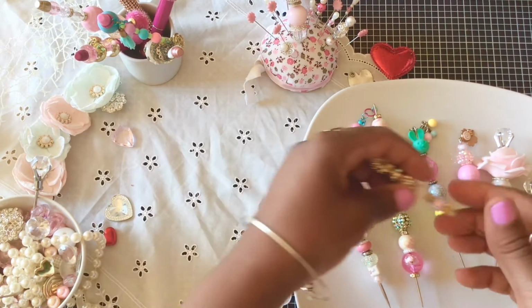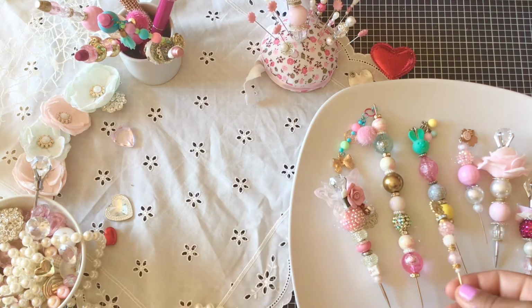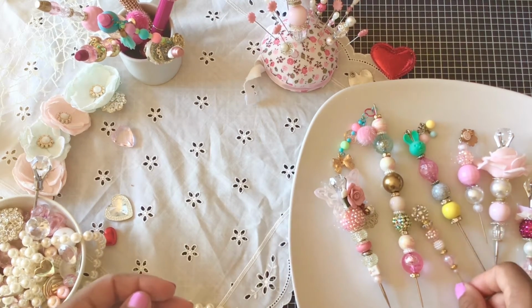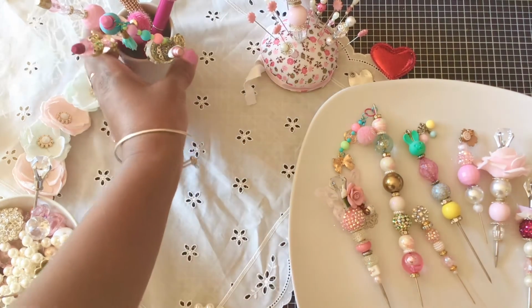And then here's another mini. And I believe someone made this one for me. But like I said, you can do pretty much anything you like. Just make what you like. So I thought we could make some together.